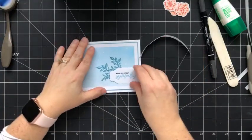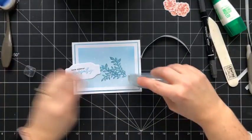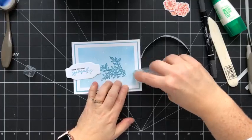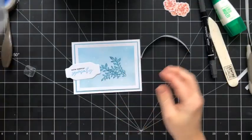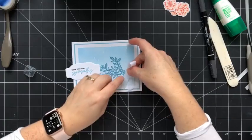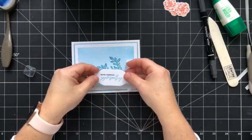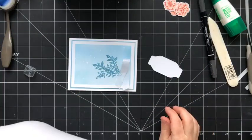So we're going to take some of this and we're going to add a little bit of seal adhesive right across here. Fold our ribbon in half and that's going to go on there. And then this is going to get popped up using dimensionals.